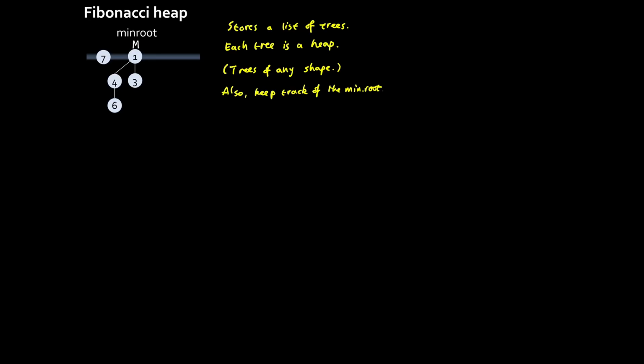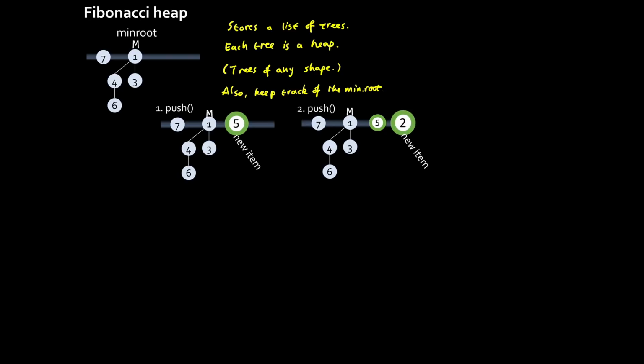Okay, so that's what a Fibonacci heap looks like. Let's review what the operations on the Fibonacci heap are. First of all, we'll look at push. This is all that push is. When you push a new item, you just add it to the list of trees. A new tree consisting of just one node, we'll just stick it onto the list and leave it there. So just like the linked list implementation, we're being very lazy when it comes to push, and this will mean that push is very fast. If we push a new item, we'll just append it to the list. And when we push new items, we should also update the min root, of course, if necessary.